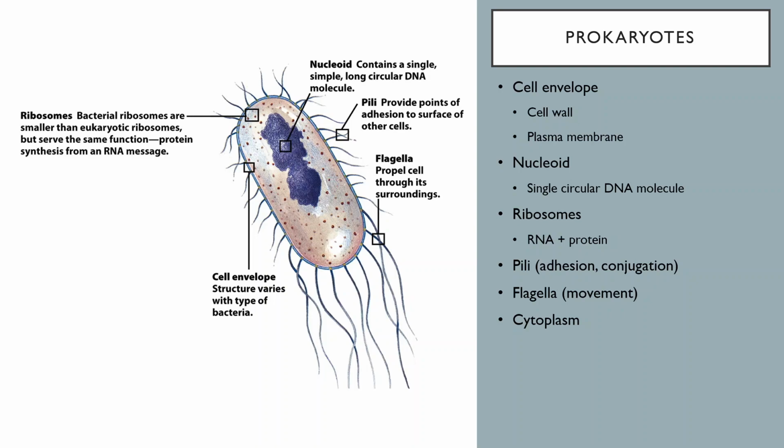And then there are other specialized structures that bacteria can have on the outside. So, for example, pili, which are short structures that are used sometimes for bacteria to attach to each other and to engage in what's called conjugation. So you probably know that prokaryotes, as a rule, reproduce asexually, but they do have the ability to exchange DNA, and they do that through these pili. And then most bacteria have flagella, which are long whip-like structures that they use to propel themselves. So that's their main method of movement.